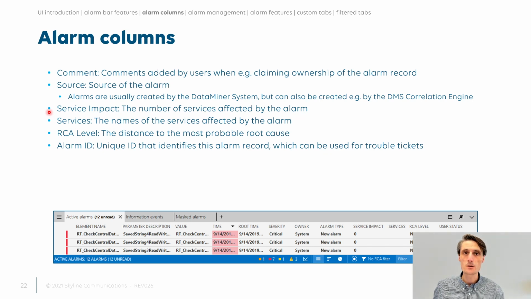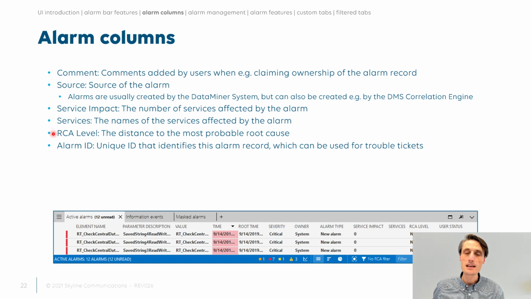That's just a number. You could use that for sorting or filtering purposes, because this will just be 0, no service impact, or 1, 2, 3, 4, but you don't know which services. To know which services, you need to take a look at the next column. That's the services. There you will see an enumeration of all the names of the services which are being impacted by this element alarm. So service impact is a number, and services is the list of the names of the services.